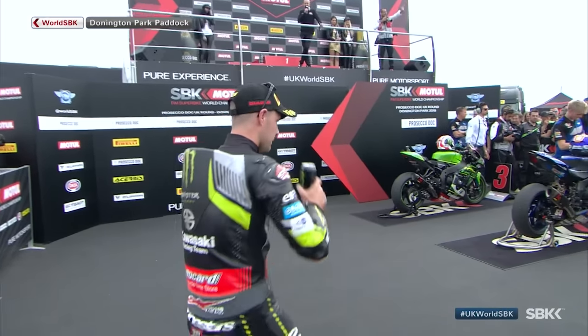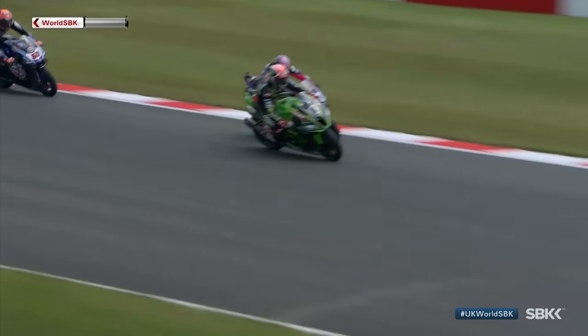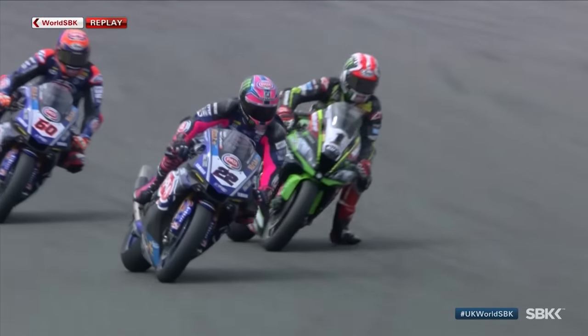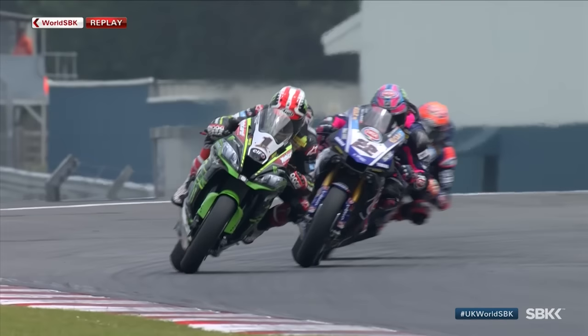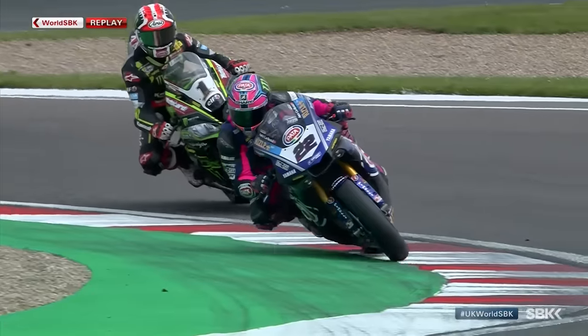Arm pump issues have been a problem in the past for Jonathan Ray here at Donington Park as well. Very physical. He says that the run through the Foggy S's down in towards the Melbourne Loop is one of the most physical sections through the entire season. Clearly a little bit too much for Jonathan Ray, and that would also be a reason why we saw him run a little bit deep into some of the corners and just not quite able to get that bike stopped in time. But still, to come away with 16 points and second place yesterday, extend your championship lead. It's not a bad weekend, all things considered, for Jonathan Ray.